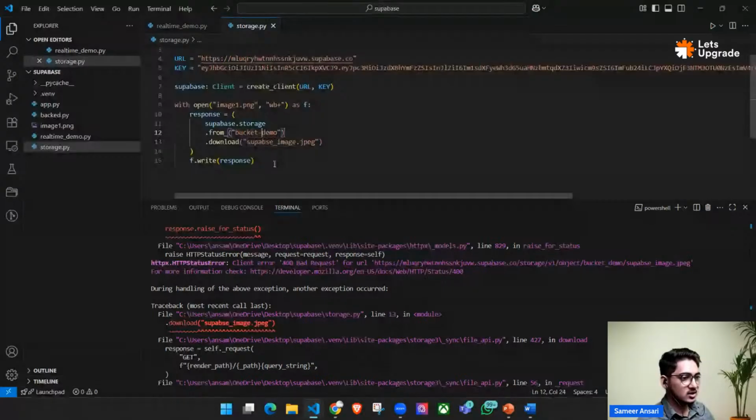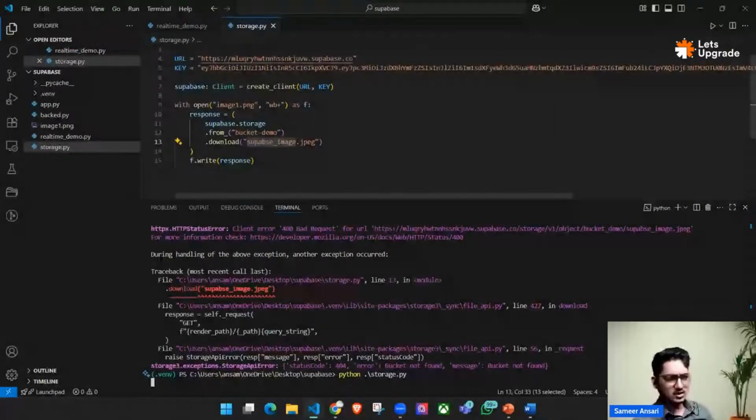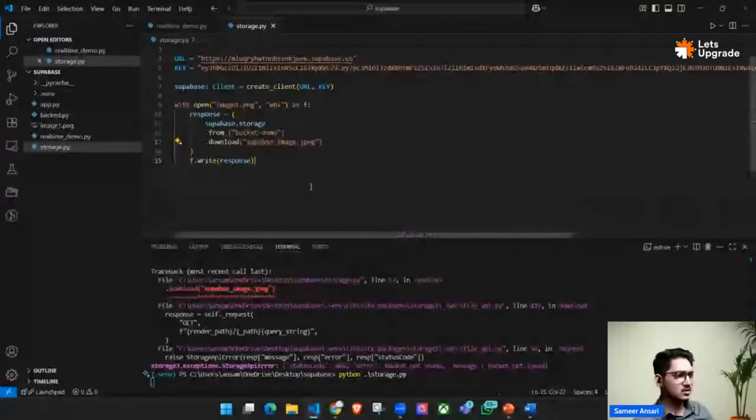Check it. Super. Okay. It's not giving the correct name. Okay. Yeah, so it's happening. So similarly, you can upload the files, all the operations, whatever is mentioned in the document. It's not happening.